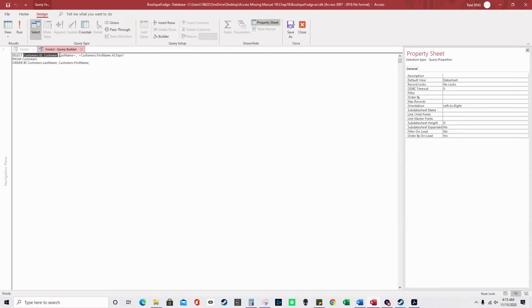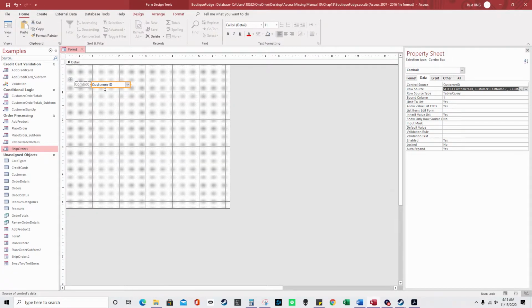So basically I select customer's ID, customer's last name, and I concatenate that with the first name as an expression. I showed expressions in my second video and functions, and that's from the customers table, and then I did ascending order for customer's last name, first name. So that's the row source for this dropdown.